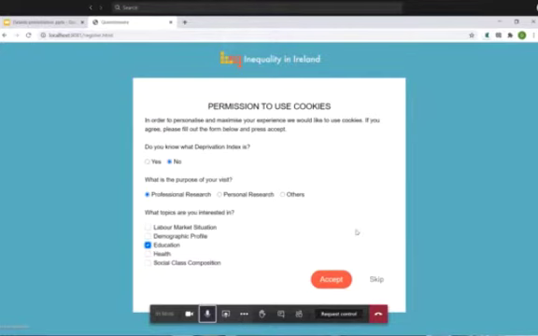The user has an option to skip the form and not fill it out, but that will result in no personalization or customization of the content. But for now, I will accept.